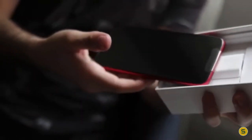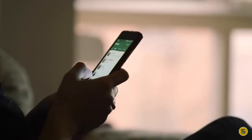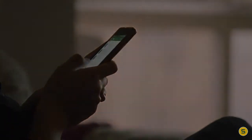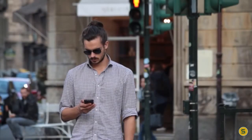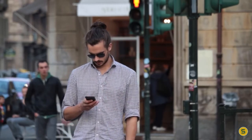Looking for a new smartphone? This is a great time to buy, and our best phones guide will help you compare and contrast the very best handsets on the market today in 2021. We'll show you the very best smartphones no matter who makes them, what OS they run, or how much they cost. Without further ado, let's get to the fun bit: our picks of the very best phones you can buy right now.